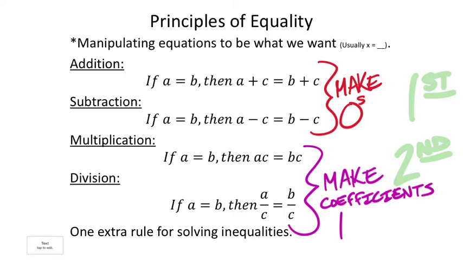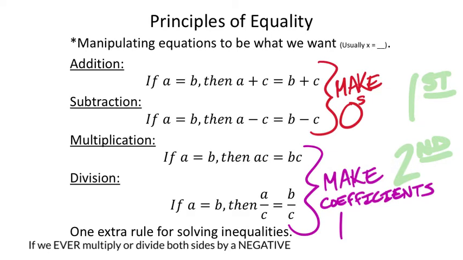we ever multiply or divide both sides by a negative, only by a negative, the inequality flips. There we go. Okay, so just like we saw in the bell work, if you, like we did with, I think it was negative 6, divide both sides by a negative. It's not that it's a 6, it's that it's negative. When you multiply or divide both sides by a negative, then it flips the inequality, okay?